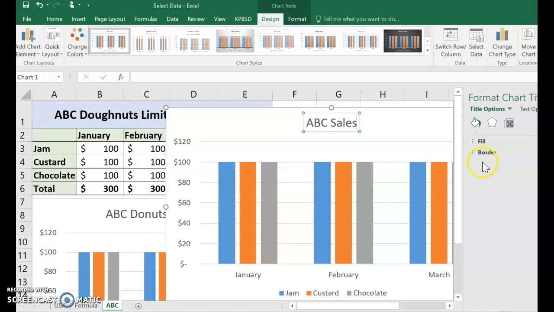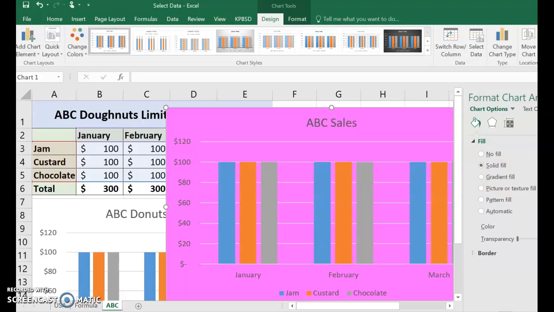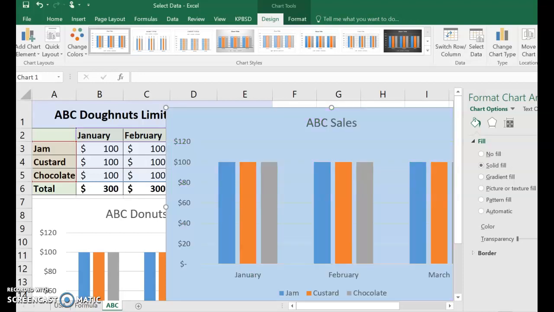Okay, and then you need to make it interesting. So I'm going to select Fill and go to a solid fill. Off to the side is a very bright spilled paint can. So I'm going to tone it down just a little bit. I can click on these and change those colors if I want.